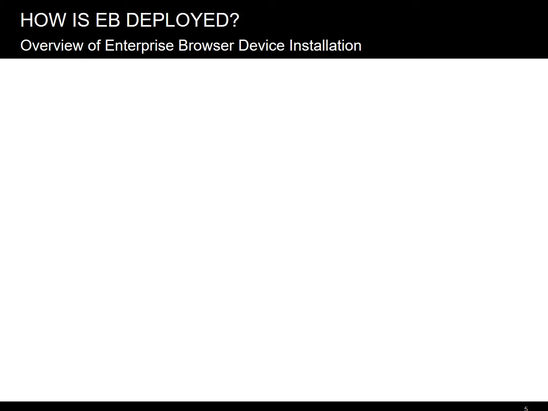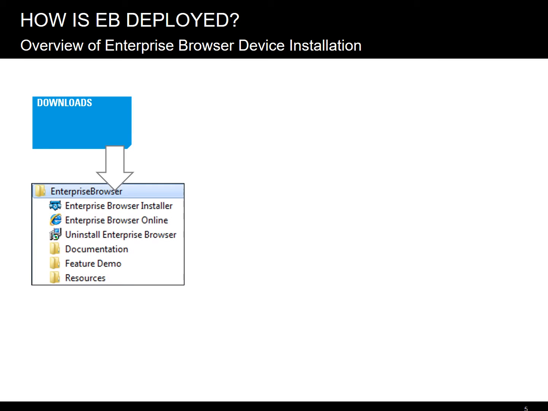To work with Enterprise Browser, you need to install it on the development machine as well as on the device. The installation package can be downloaded directly from Launchpad or Support Central. Once Enterprise Browser is installed, you will have access to detailed offline help, documentation and demo app with code samples, an installer utility that installs EB runtime on the device for you, a shortcut to the runtime APK cab files for manual or MDM installation, etc.